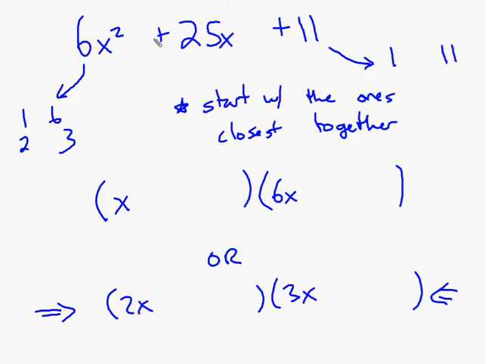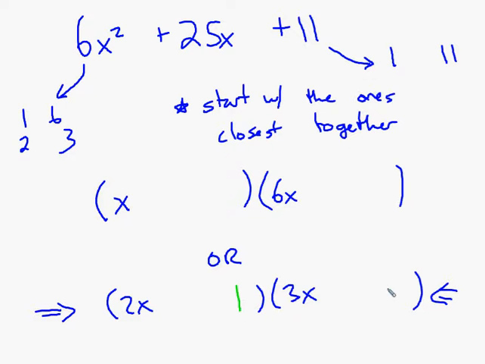All right, so I need a 25. You with me? Yeah. All right, so let's test. Let's try 11 and 1. When I do the middle, I get 33x. And when I do the outer, I get 2x. When I combine those, I get 35x. That does not seem to be close, right? No. Okay, so what might I do next? Flip it. Flip it around.